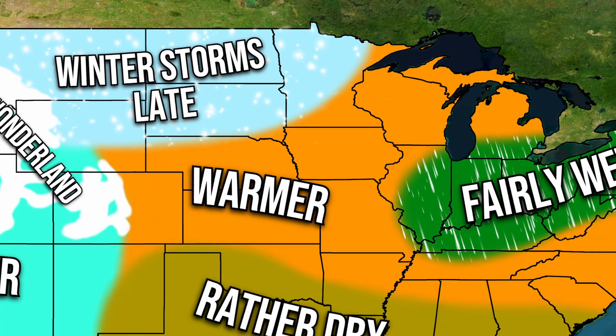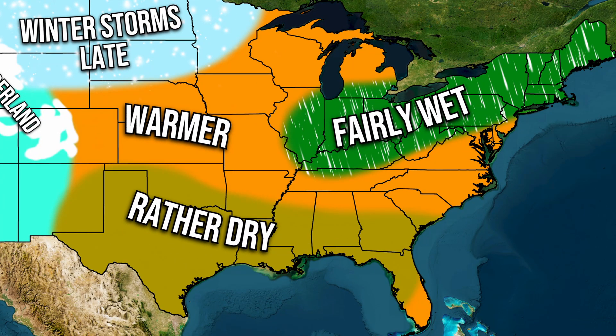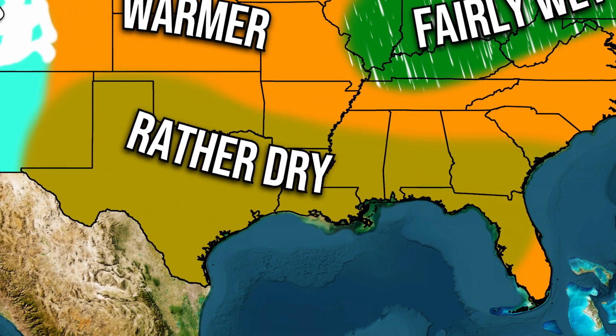To the south there, as we mentioned, this is your warmer region. Overall warmer conditions for this month — it's not going to be overwhelmingly warm, but overall it's going to be warmer throughout your month of November and overall warmer conditions than what you're typically expecting to see this time of year. Headed even further south, we see rather dry. This again is not going to be any particular drought — we're just seeing some drier conditions for this month. But I do believe this is going to be a trendsetter for what this winter is going to be like, because we're heading into La Niña, and with that westerly phase in the QBO, I do believe we're going to be seeing more drier conditions for the south central United States.